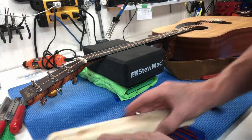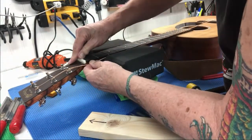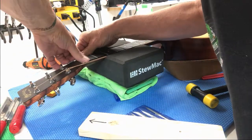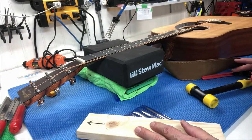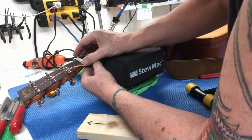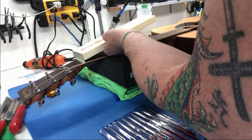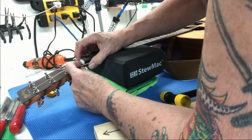So you start to see how a very easy job gets complicated with something as simple as a nut that you cannot get out of a notch. So boy, oh boy. I don't want to hit the end too hard because I'm right on the wood here. But she sure won't come out. It's loose. It moves back and forth.